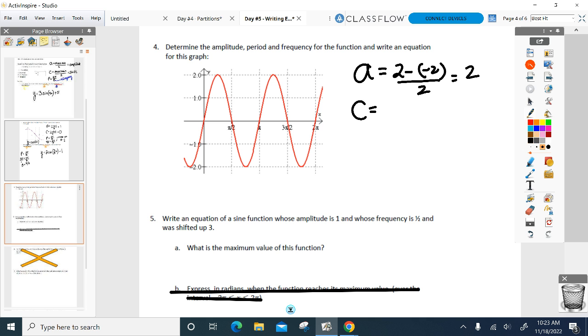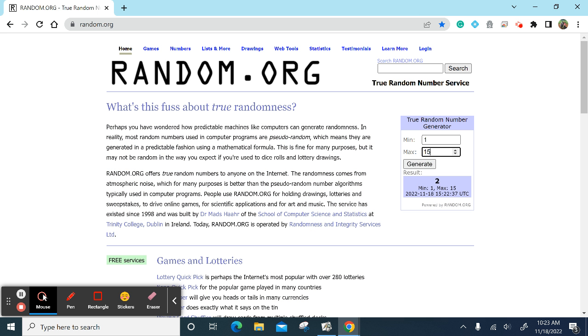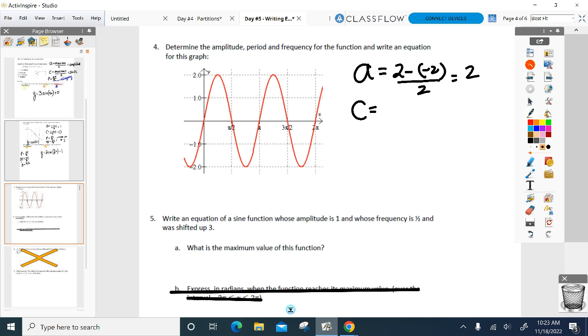C value. How do you find the C value now? Come on now. C value. How do you find the C value, Tim? Adding the maximum. Okay, so what was our max again? 2 plus -2. Yep, all divided by 2. Good. Then you get 0. Yep, there is no shift on this one.